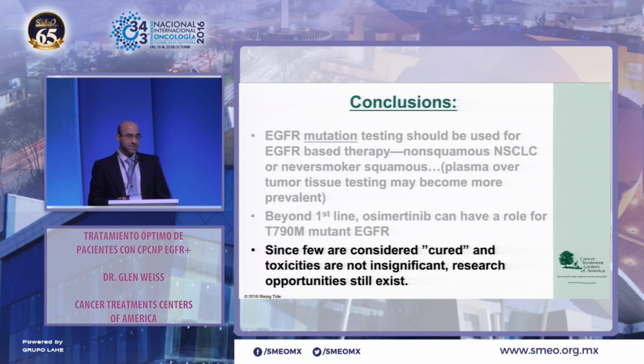And just another thing to consider, since few patients are considered cured with targeted therapy, especially EGFR TKIs, and toxicities are not insignificant, there definitely needs to be additional research in what opportunities can be brought to these patients beyond EGFR TKI therapy. There are other works going on with immunotherapy. They have yet to pan out, I think, to be favorable. And then there's still chemotherapy with cytotoxic drugs as a possibility when EGFR TKIs have run out of steam.